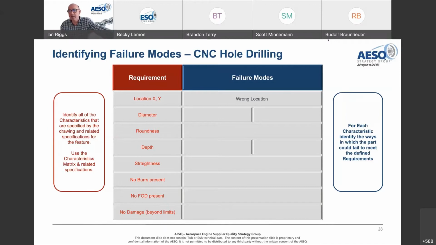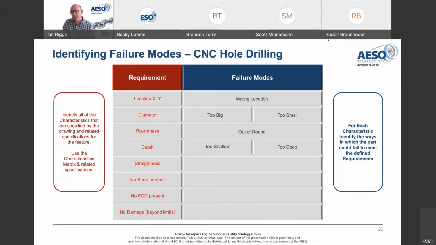Well, okay, it could be in the wrong location. Diameter we talked about, it could be too big or too small. But that's the only two things that can go wrong with the diameter. I've had people say, yeah, but what about roundness? Well, roundness isn't the diameter spec. We've got a diameter spec. We might have a separate roundness spec. And therefore, how could we be out? The failure mode is out of round.